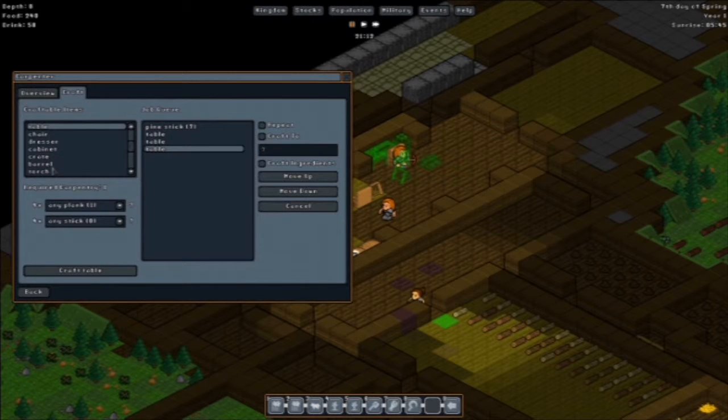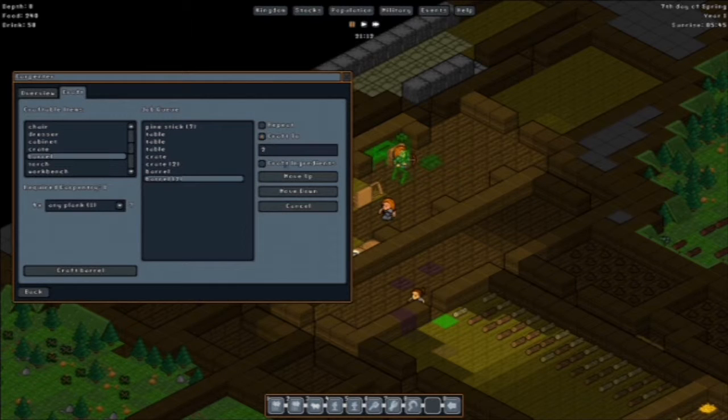And I believe I want them to produce 2 crates. We'll craft 2 barrels. Craft 2, yeah, we're going to have to craft 2. And then torches. Now I have 1 coal, which I don't know where I got it. It's probably from mining down below.